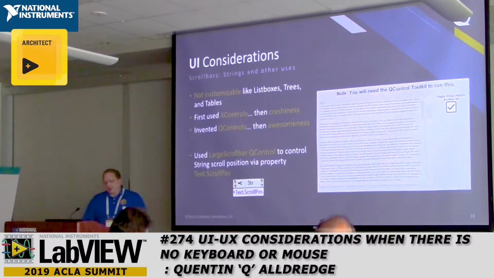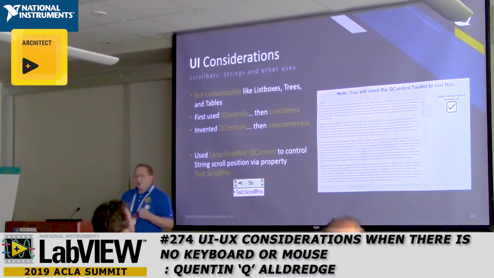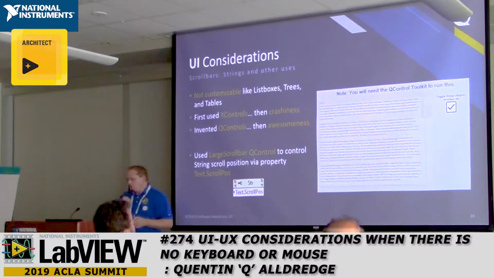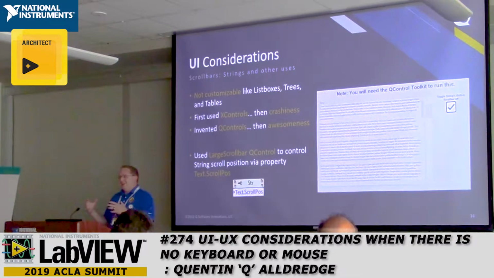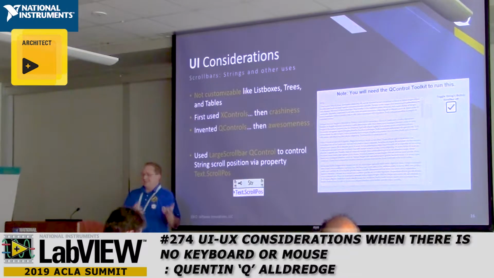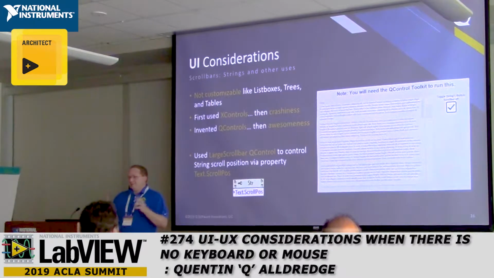Okay. Strings though, on the other hand, don't let you modify the scroll bar width. So we had to do something different. So if you have heard of my Q Control Toolkit, this is where the Q Control Toolkit's life started. The idea came about from this. I went home, programmed the Q Control Toolkit, got it working, said this is really awesome, it's working great, took it back to the base and said this is what we're using instead of all the X controls that we were using. And there's a whole history behind why we got rid of the X controls, and it's based on PPLs, and I can tell you that story offline, but yeah.